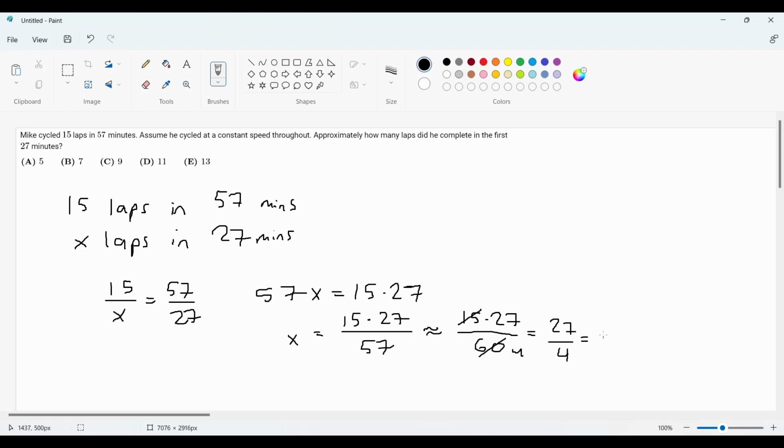That is equal to, it's 1 less than 28, which is 7 times 4. So this will be 6.75. What I did there was I increased the denominator, so this result should be a little bit smaller than the correct answer, and 6.75 is a little smaller than 7. So I think it's fair to say that the correct answer is closer to 7 than any of the other options in this list.